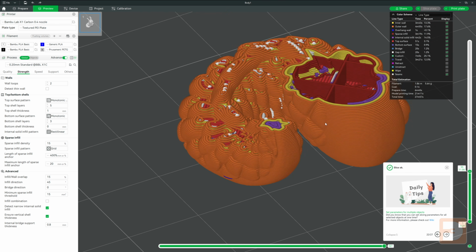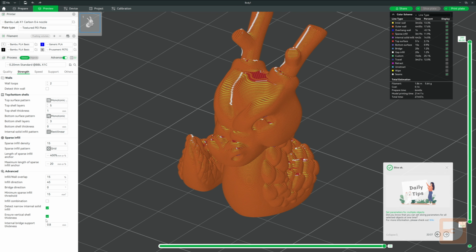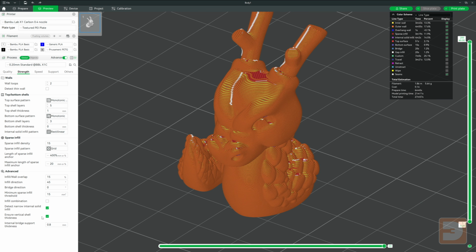When printing a sloped surface, if you've got your wall count set to say just 2 walls, depending on your line width and the angle of the slope, it could mean that on your sloped surface, the thickness at points between the internal wall and the outside of your print is potentially even thinner than you've set for your wall thickness, let alone your top shells. With the Ensure Vertical Shell Thickness box ticked, it will add solid infill to the inside of the sloped surfaces where needed to ensure the effective wall thickness is at least equal to the shell thickness you've set in the top-bottom shells section above.